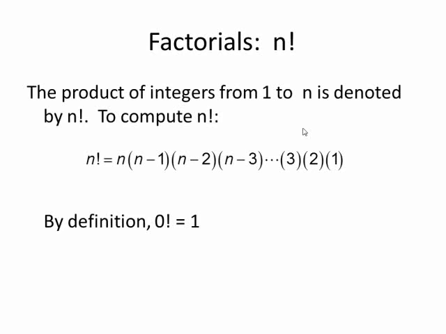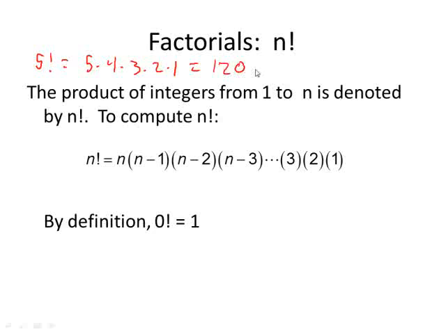So the binomial probability distribution is defined and uses factorials. So n factorial is defined to be the product of the first n integers. So for example, if we want to take a look at 5 factorial, then 5 factorial is just taking 5 times 4 times 3 times 2 times 1, which is equal to, well, 5 times 4 is 20, 20 times 3 is 60, times 2 is 120, times 1 is 120. So this is equal to 120.